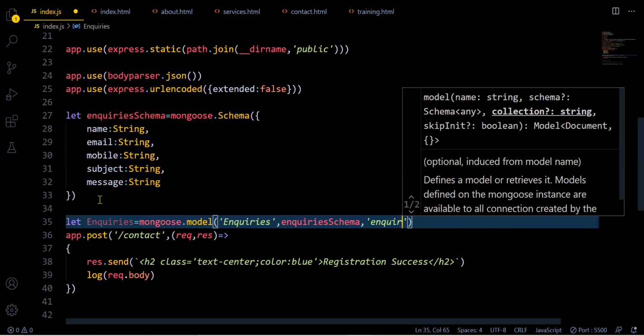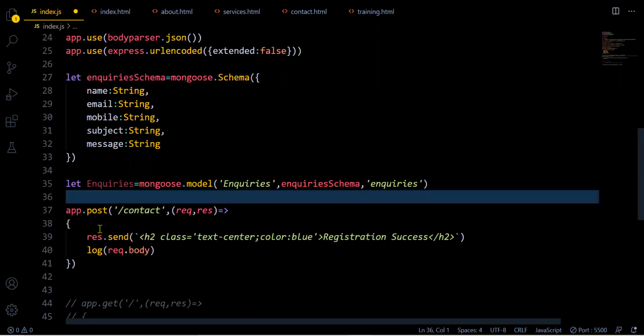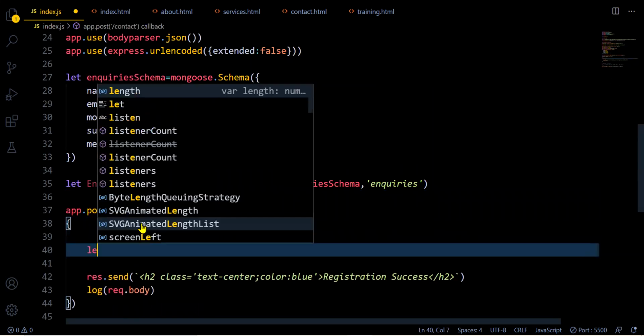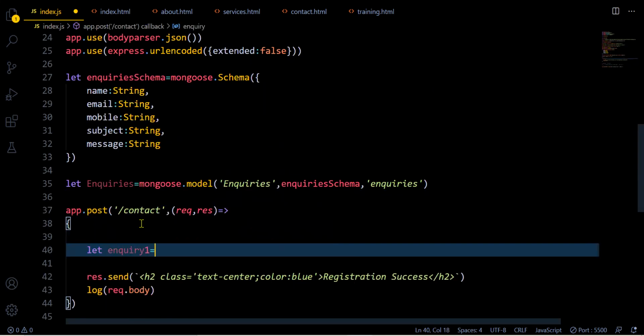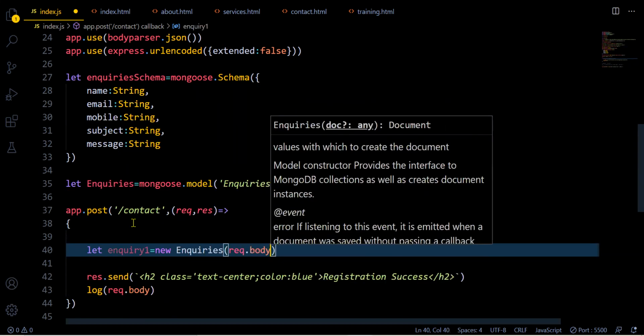I will give the collection name as enquiries. And now once we are done with this, let's initialize this model. So inside post, let enquiry1 equal to new enquiries of, since it is expecting an object, we'll directly go with request.body. Fine.